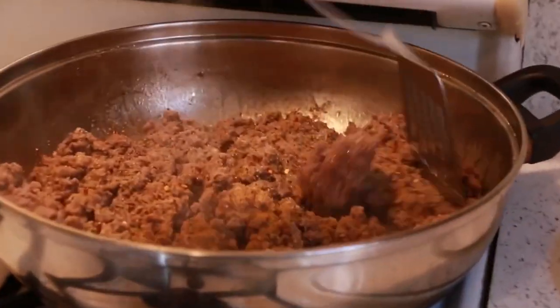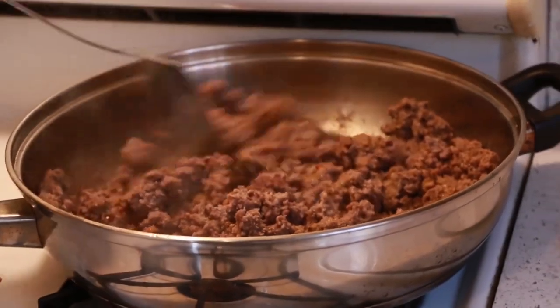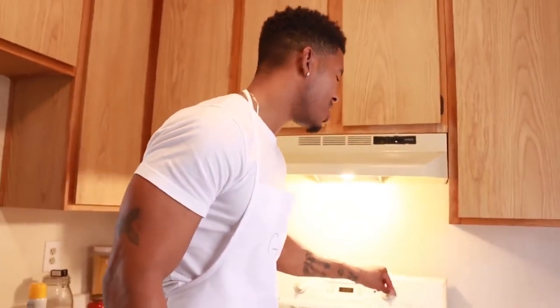That meat is cooking and burning. So what I like to do, mixing it up. And I like to chop.